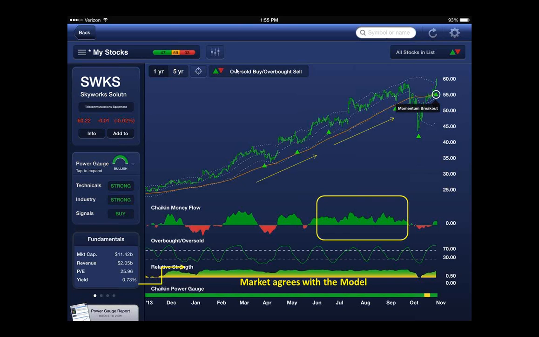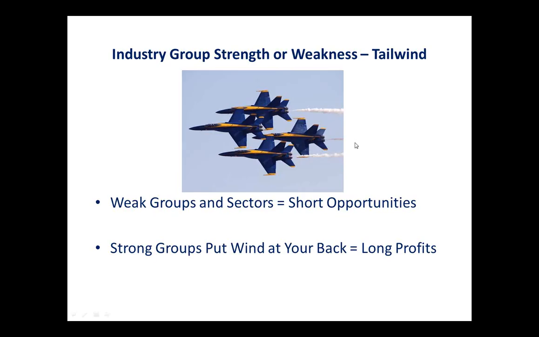And sure enough, we have the oversold buy triggered here. And then just recently, we had the momentum breakout triggered. So again, the core Chaikin Analytics followed by that signal giving you your timing. And again, for the option player, for the shorter term position taker, that's really your key confirmation to give you conviction to go ahead and pull the trigger on a trade.